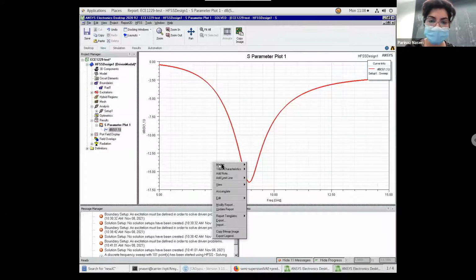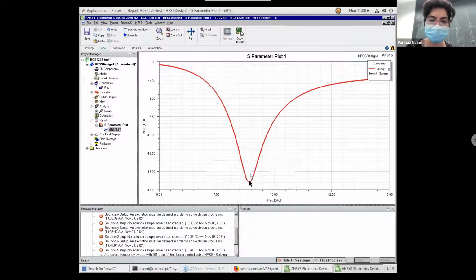So as we already knew, lambda over 2 for that length is actually going to be seen larger, right? Because we have these fringing fields from the dipole. So this dipole would look larger than lambda over 2 because of the fringing fields or edge effects. So instead of lambda over 2 at 10 gigahertz, it's going to be lambda over 2 at a lower frequency, right?